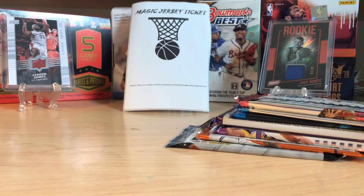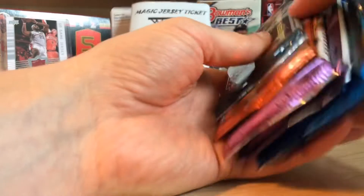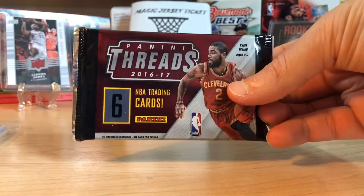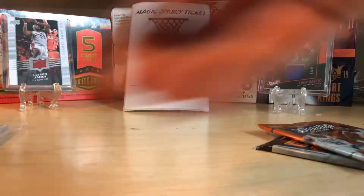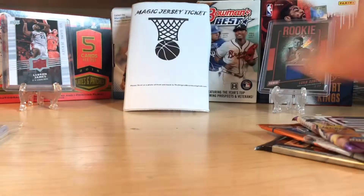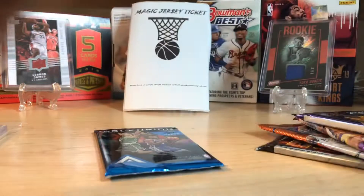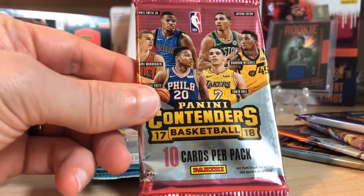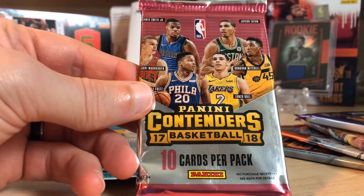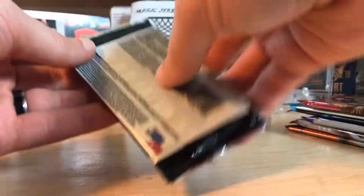You also get a one touch — we always say we hope we need it, but you never know. So here we go. Threads is in there, that's an extra one. Prestige status, that's an extra one. Here's Aficionado — that's really thick. Ascension, and we did get an extra pack, the Optic, and also the Contenders. We're hoping for one hit, but let's start with Threads and see what we get.